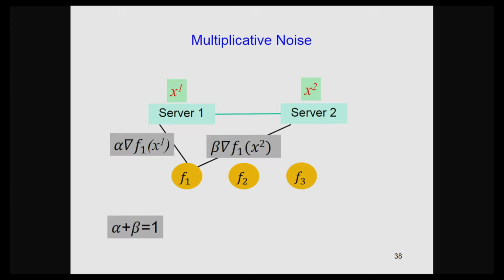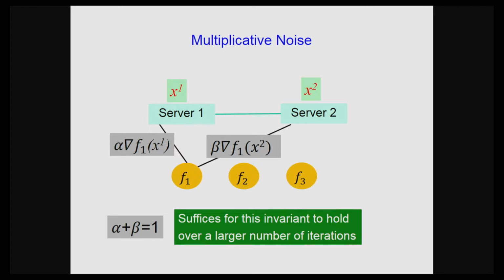In this case, the noise is multiplicative. By that I mean that I'm going to multiply my gradient by some arbitrary constants alpha and beta, constrained so that they must add up to 1. If you have many servers, I still have the same constraint. So if I have 3 servers, then I'll have alpha, beta, gamma, and multiply each of those gradients with those constants so that they add up to 1. That's what I mean by canceling out. Even though in my example I require that these multipliers add up to 1 in a single iteration, that's not necessary. As long as they add up to a constant over a fixed number of rounds, that still gives the same result. Okay?